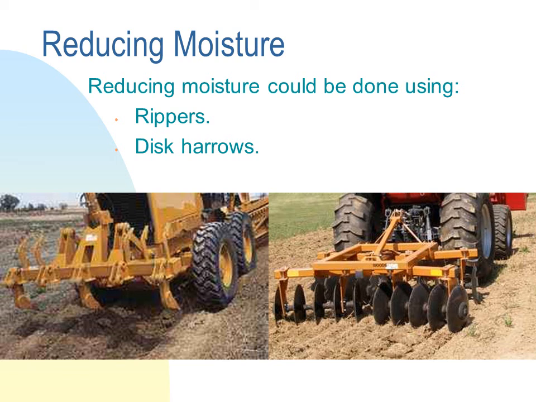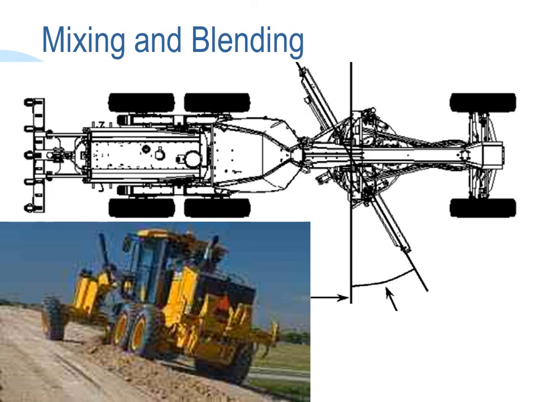So this will only happen if the soil has excess water in it, okay, which is a rare case if we are talking about construction works. It's more common in cases of agriculture. Mixing and blending is not covered within our course. This is a grader. This is a top view of a grader, and this is a photo of a grader. This is not within our scope, of course, within this course.